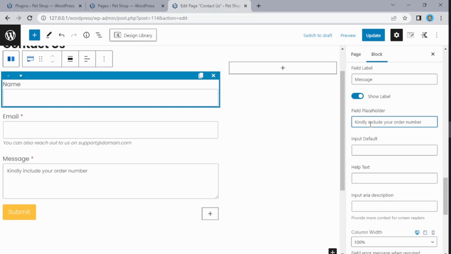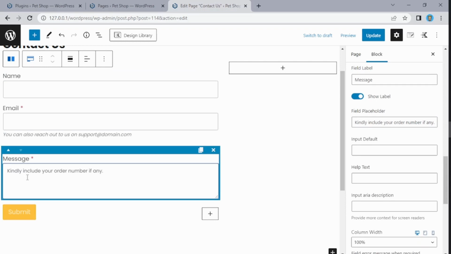It will become easier for us to track that order. But in any case, suppose they have not placed an order and still are trying to contact you, then you can write: kindly include your order number if any. Just this. See how amazing it is looking.